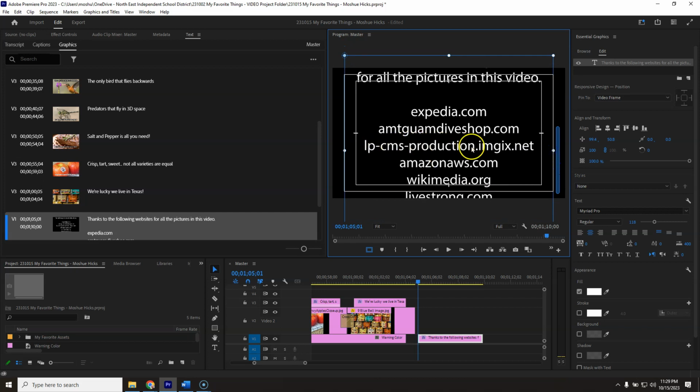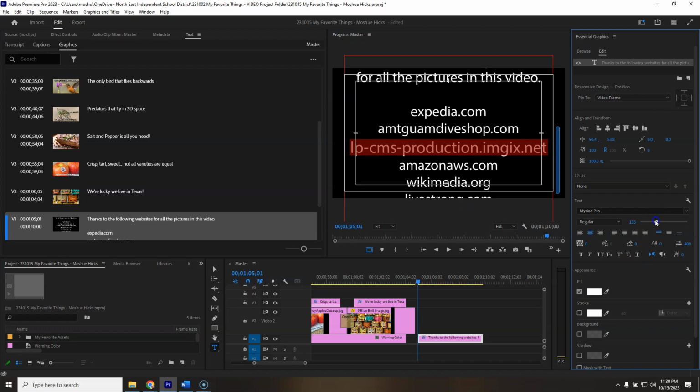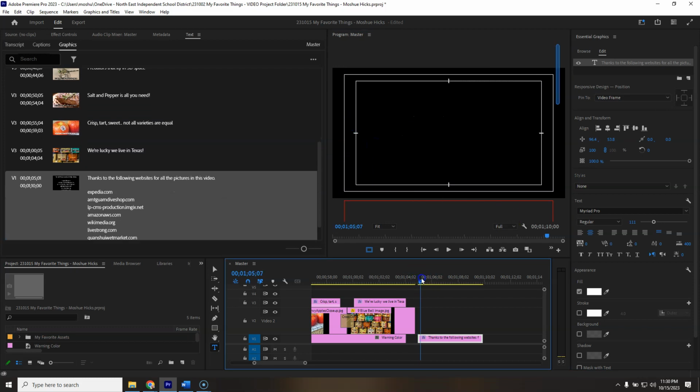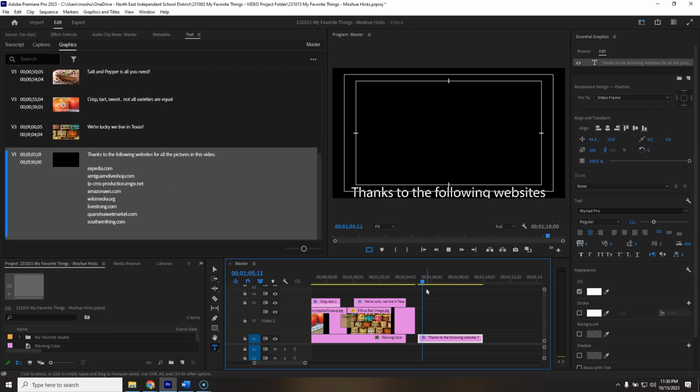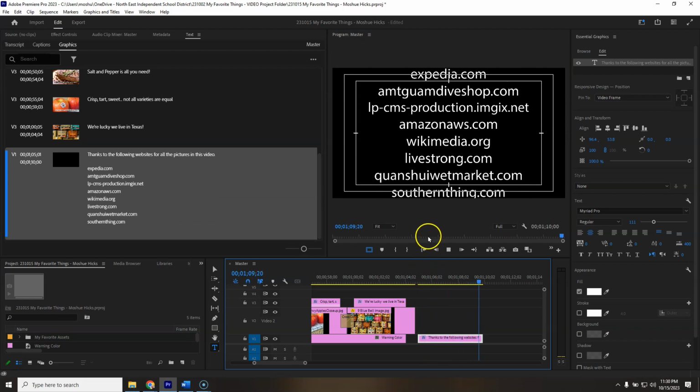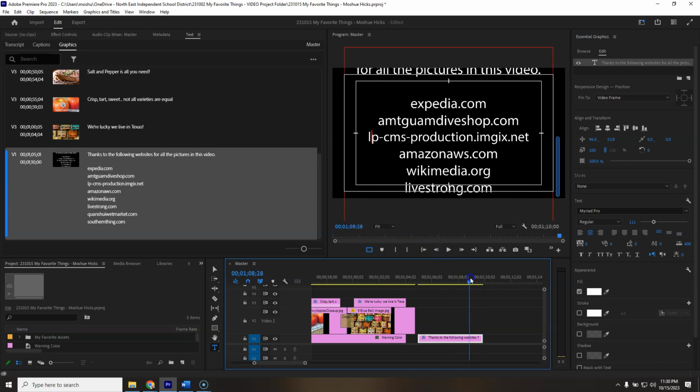Now, don't let your text go over one line. Each website should be on its own line, and you may need to select part of it and maybe make that just a little bit smaller than the rest. Just depends on how big these are. They really shouldn't be any longer than this. And I could probably even leave out most of that right there. Pressing spacebar starts off the screen, and then it just disappears.